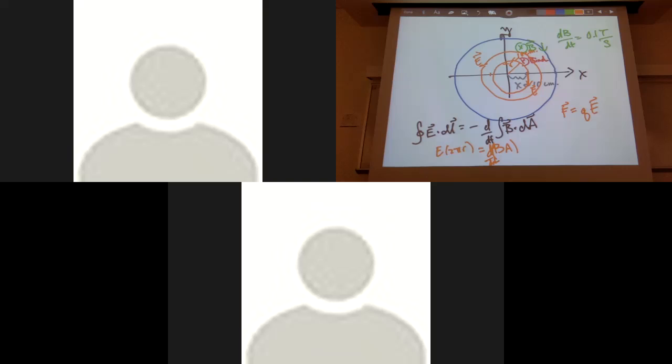The flux can increase and decrease multiple ways. Either the field itself can be changing, or something else is changing, like the area. It's like the motional EMF problems we were looking at, when the area starts out like this and then gets bigger. In that case, the flux is getting bigger. So I just have to pay attention to what the flux is doing and what the direction of the field is. If the flux is increasing, my induced EMF has to be in the opposite direction. If it's getting smaller, it has to be in the same direction. So it always does the opposite.